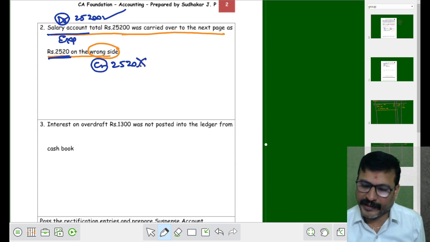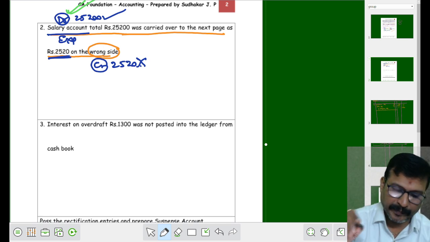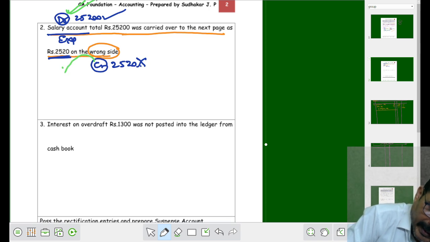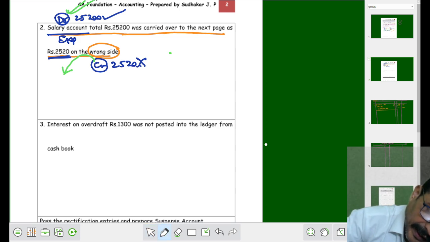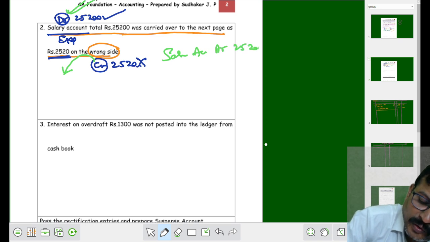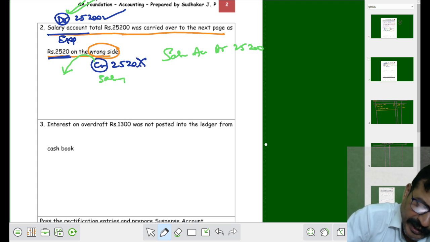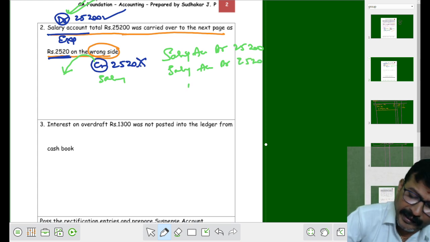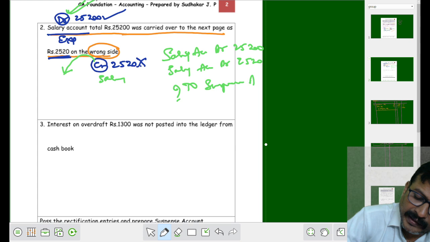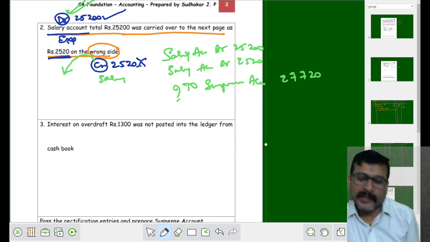Now what to do for rectification? We know very well, keep the correct in the same place. You take this in the same place. But here it is a wrong credit. Where to put it? It is to be taken in the opposite side, means debit side. So what is the entry here? The entry will be salary account debit 25,200, or wrong credit, which wrong credit? The same salary, for which you have wrongly credited. So again the salary is to be taken in debit side, of rupees 2,520. What to write in the credit side? That is none other than our suspense account. Add both, it comes to 27,720. This is the rectified entry.